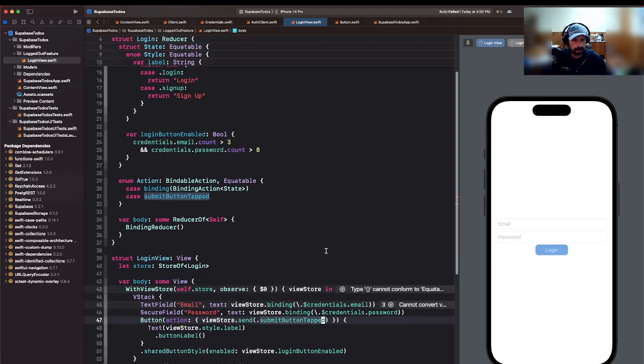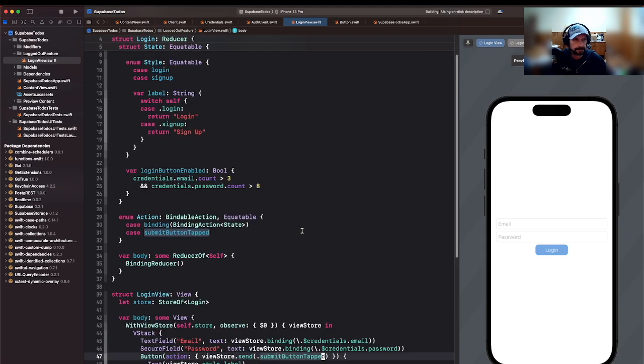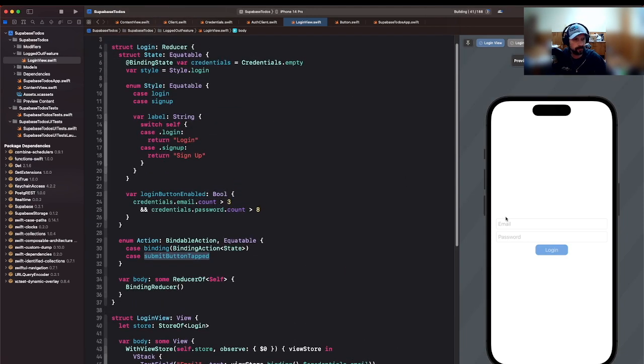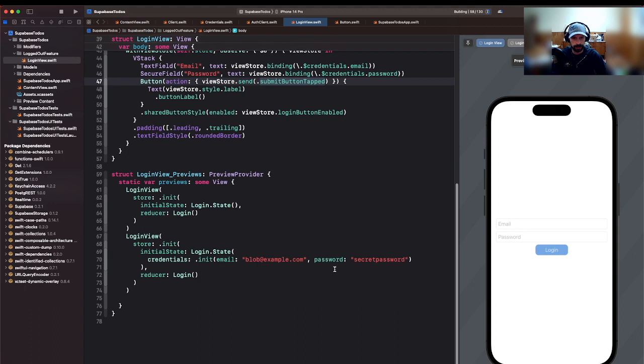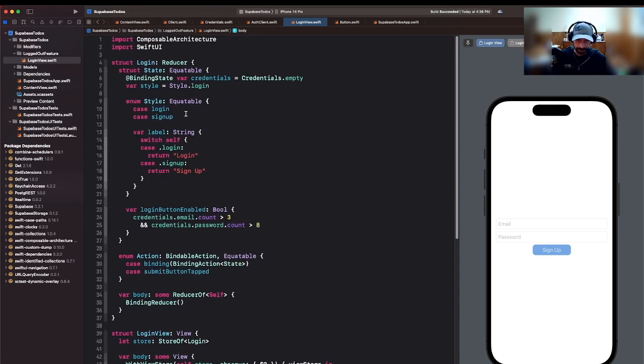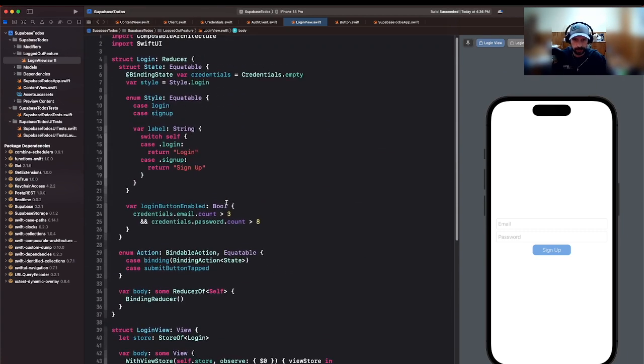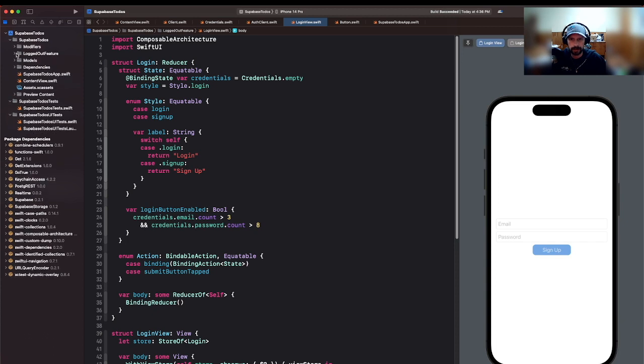All right, I think that should work. That'll allow us to use the same view for sign up and login. So, for example, if I say this style is sign up, it should change the button name here. Yeah, okay. Perfect. So, that should probably be enough to experiment with some of this.